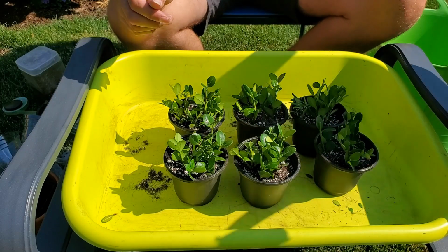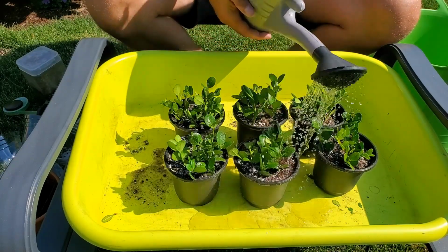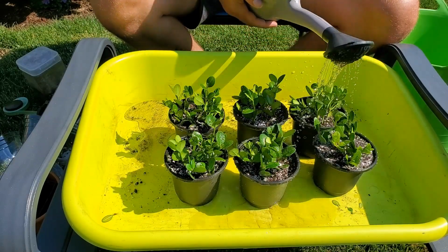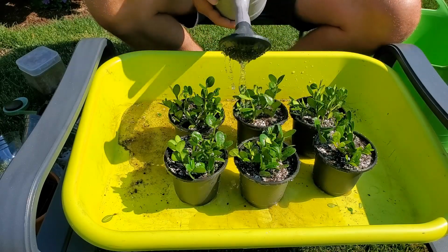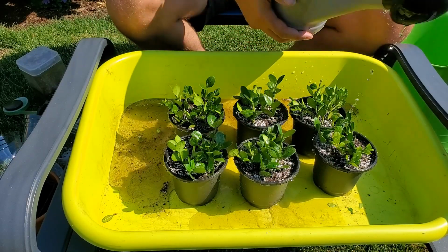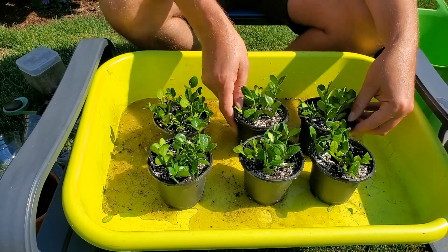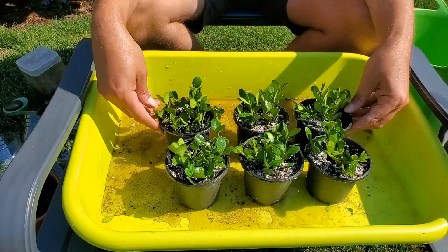Okay, here we are. We've got our little pots with 3 to 5 cuttings, maybe 6 cuttings in each pot. I'm going to water them in. You want to keep these evenly moist for the duration of their rooting. You don't want to keep them soggy, so you don't want to have them sitting in a tray of water, but you want to keep them evenly moist. You want to put them in a well-lit spot, but no direct sun. Direct sun will make them wilt and die. So you want to put them in a shady spot outside, or if you're growing them inside, in a well-lit, maybe even a southern exposure, but back from the window a bit, and wait it out.